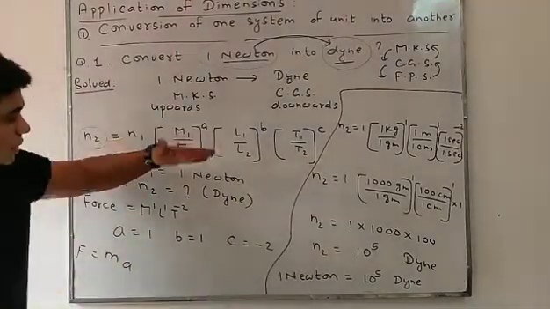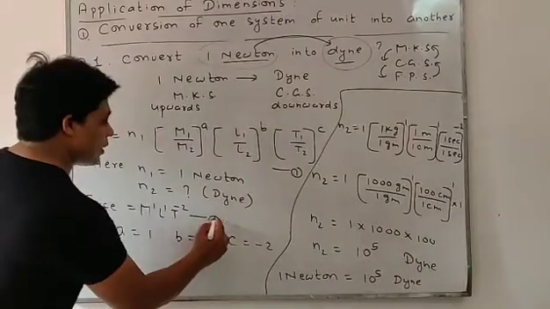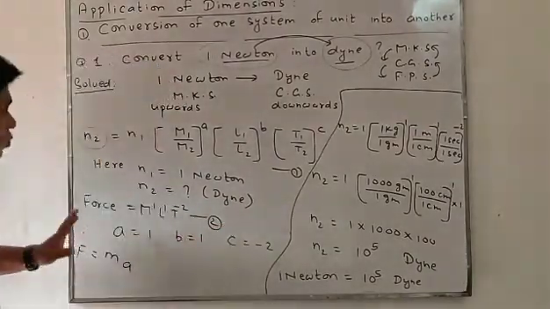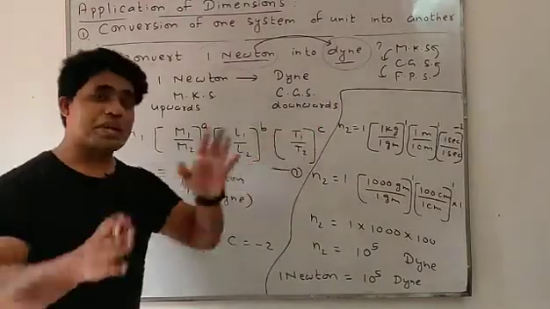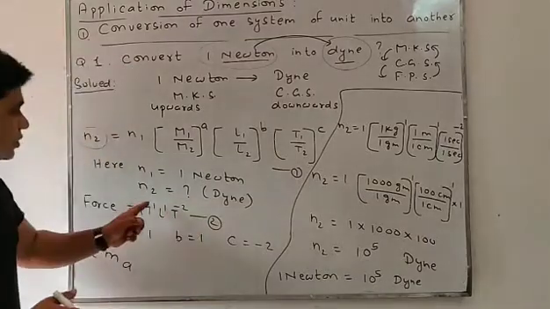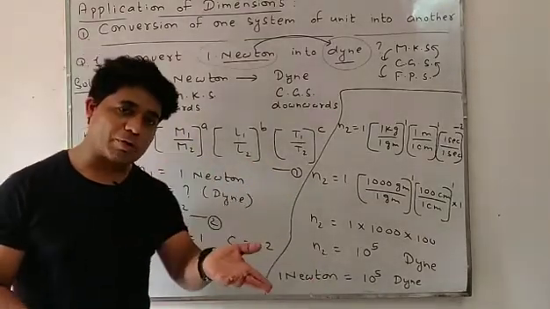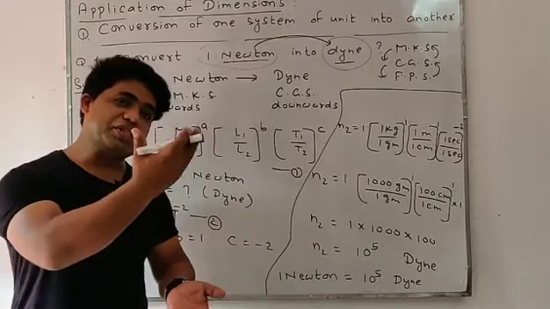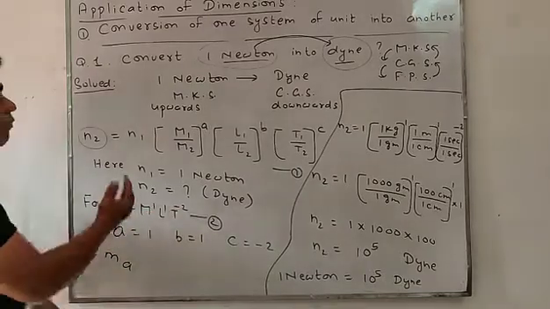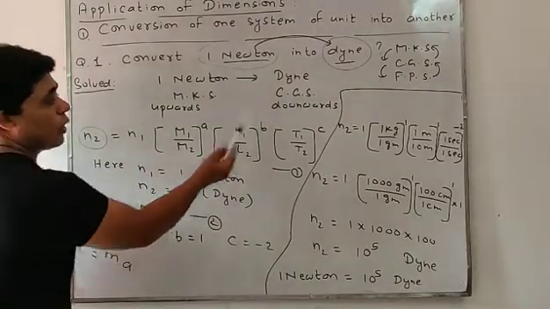This is the first equation, and suppose this is the second equation. Compare the powers of MLT in both equations and you will get A, B, C. So the power is always taken as the dimension of the physical quantity. Here we are given force. Suppose you are given work, pressure or power, whatever it is, that dimension A, B, C is taken as its dimension. We are given N1, we have to find N2, and we got A, B, C.